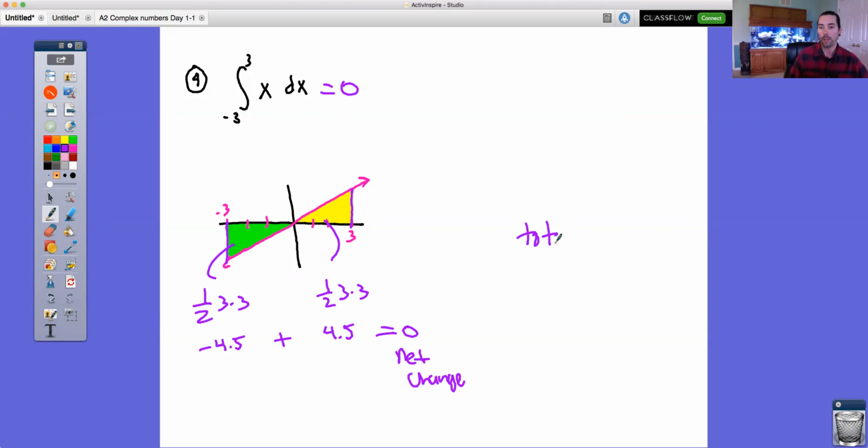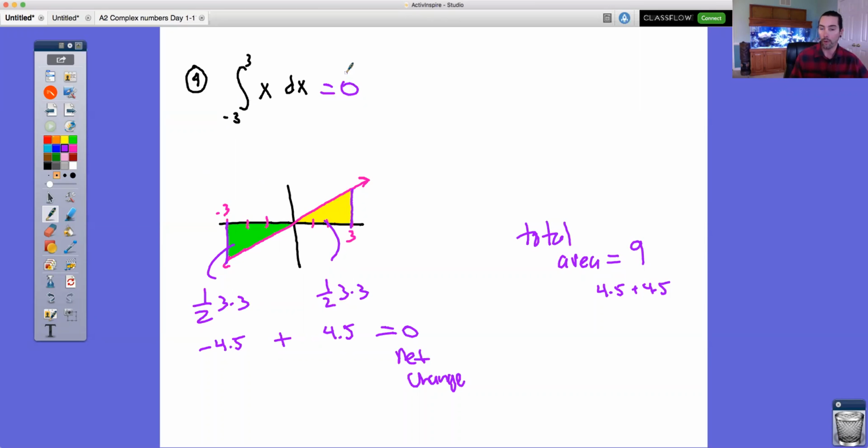Now the total area is different from that. It's 4.5 plus 4.5, a grand total of 9. So think of it back to this, driving a car. I like to go back to this because it makes sense to me. I drove a car the same speed backwards and then went forward. I'm in the same spot as where I started. I've gone nowhere. I'm at 0.